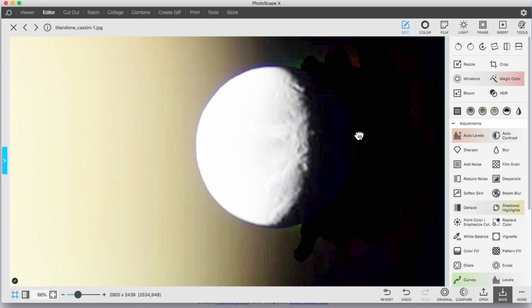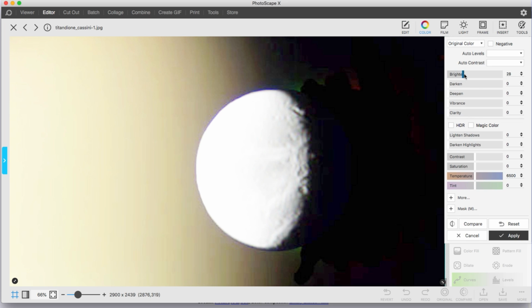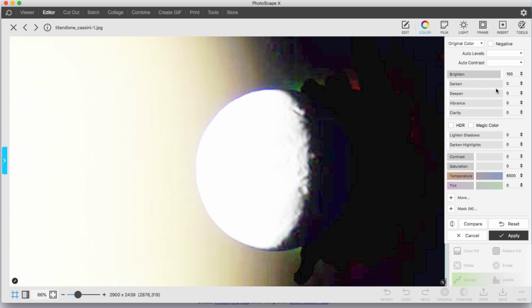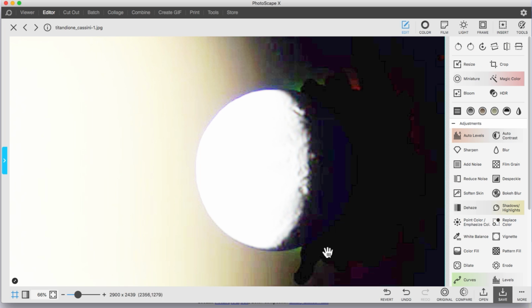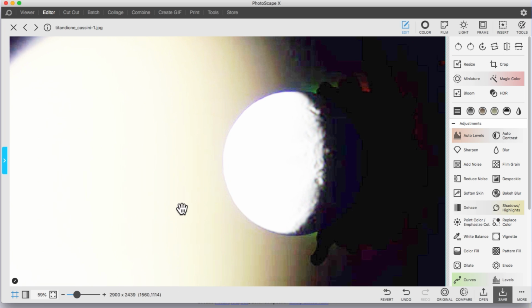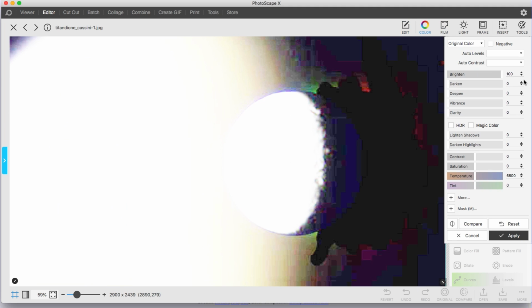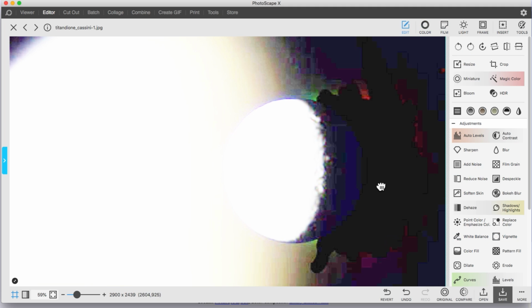Push apply. Let's keep it close up and look at this. Okay, keep that, apply it. You can see some weird structures right there. Now, I really blew this up pretty big here. Let's do it one more time. Yeah, apply. Now you can see that this moon seems to turn a little bit early here.